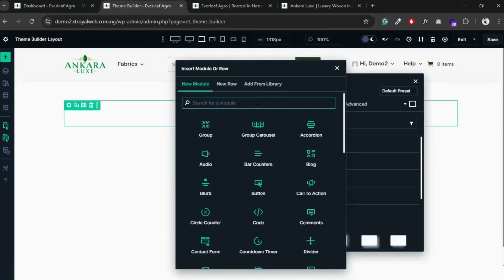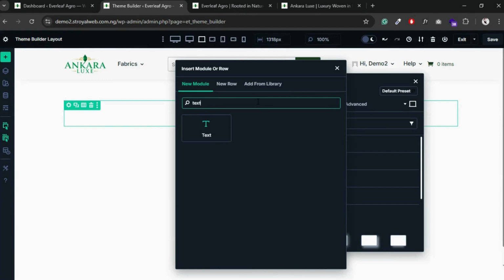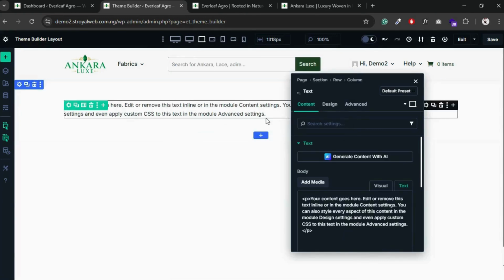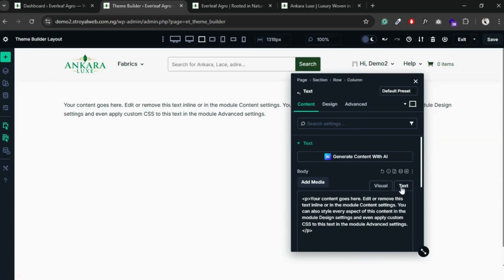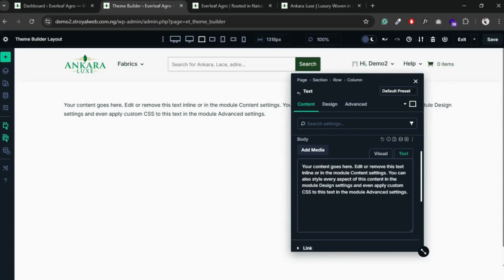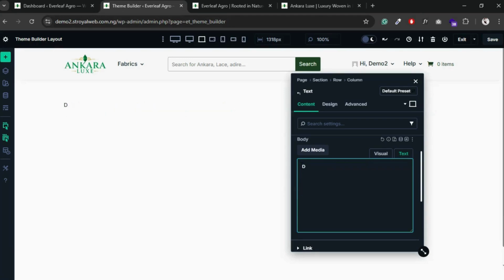All right. The first module I'm going to add is a text module. So that's our text module. Quickly, let me go to the text tab here. I'm just going to change this text. You can add any text you wish, but for me, I'm going to use this text here.